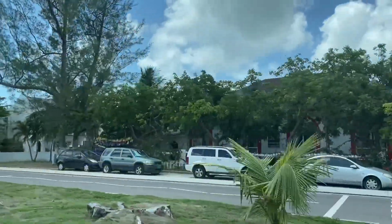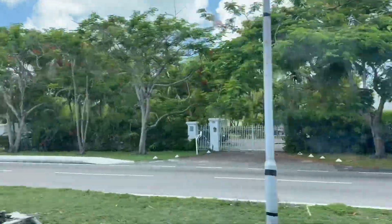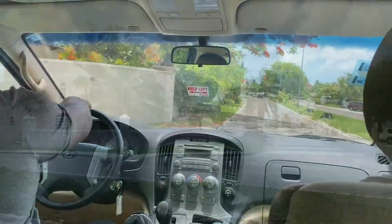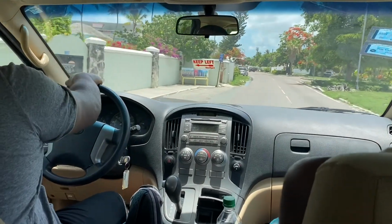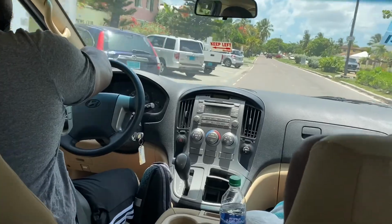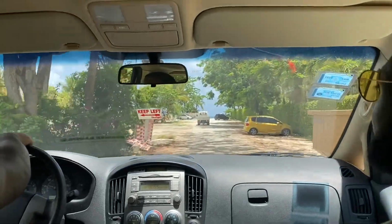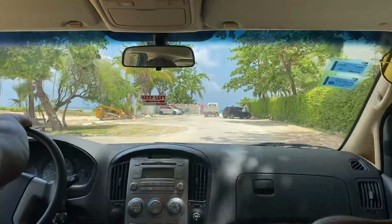All right, our bellies are full and we are ready for our first adventure of the day, which is a glass bottom boat tour and snorkeling. I haven't mentioned it yet, but we did have a rental van the entire time we were in the Bahamas. So that is how we were getting around from place to place. So the footage you're currently looking at is footage of us heading to where we thought was where we get on the glass bottom boat tour. But you'll see in the next few clips that we were in the wrong place, but just keep watching.